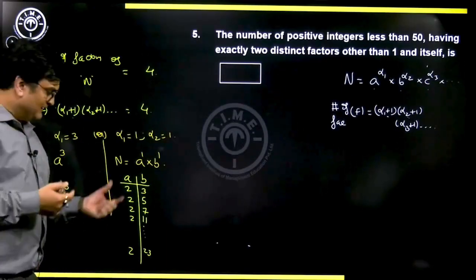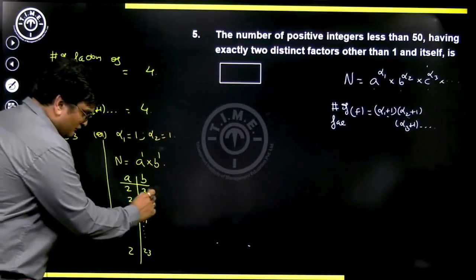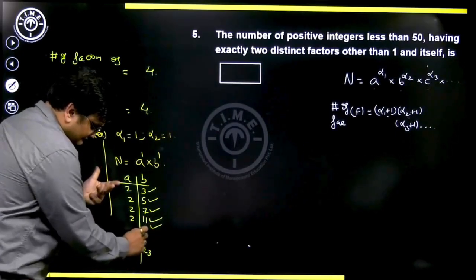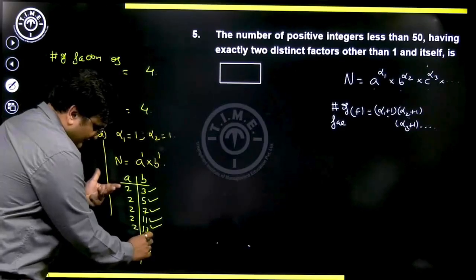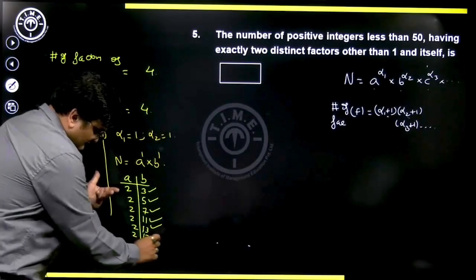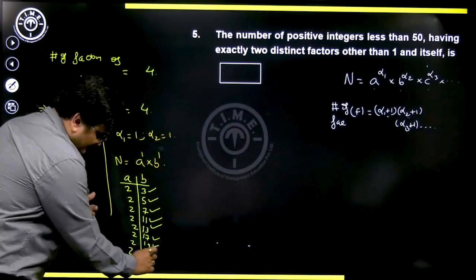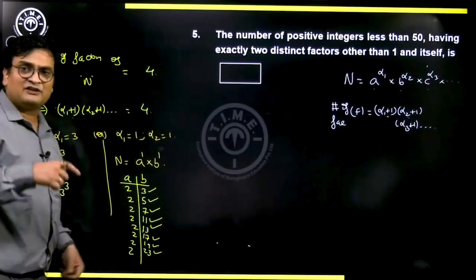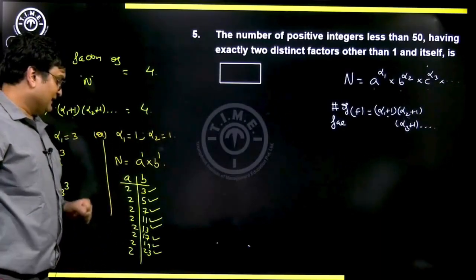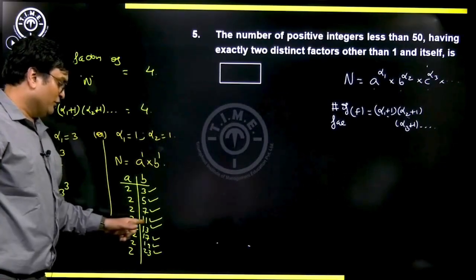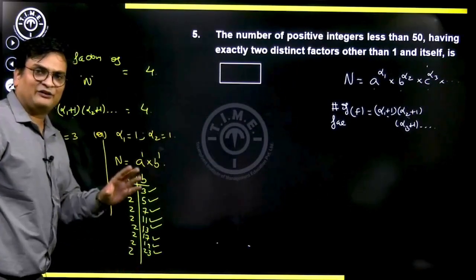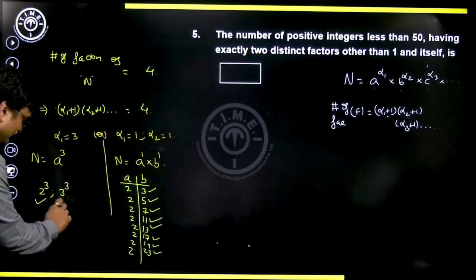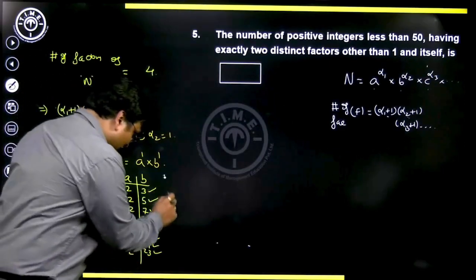So how many such pairs are there? If you just count it, so 3, 5, 7, 11, 13, 17, 19 and 23. If you just count the number of ticks here, it is 8. So there are 8 such values that n can take. Values like 6, values like 10, values like 14, 2 into 11, 22, so on till 46. All these numbers will have 4 factors. So we got 2 numbers here, we got 8 more here, but we are still not done.